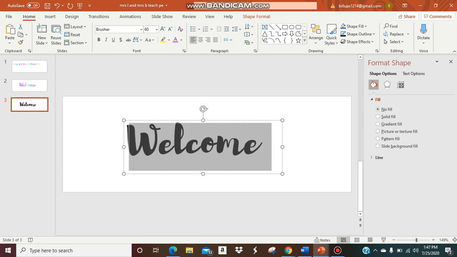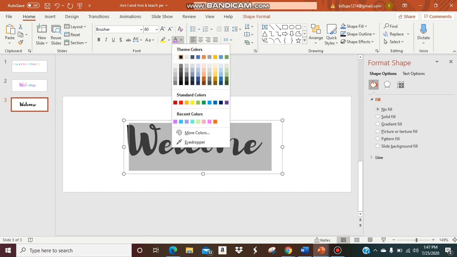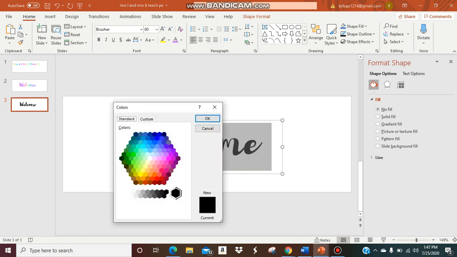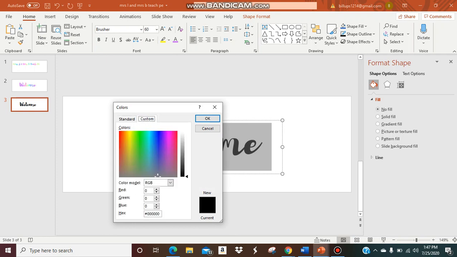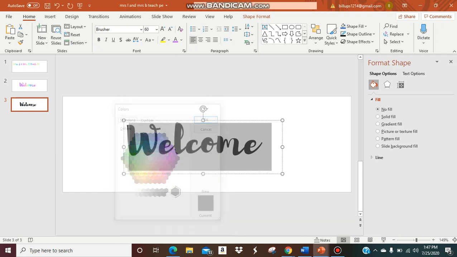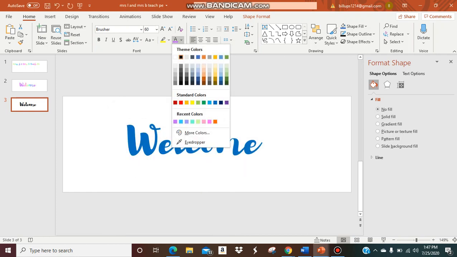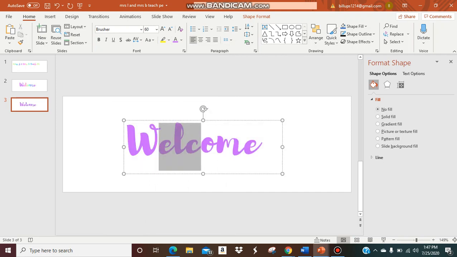Now, what you want to do is change the font like you would change the font any other way. But I already have my colors up over here with the recent colors. The way I got my recent colors is I went to the standard color wheel and I just went around the color wheel choosing colors that I thought fit best with my theme. But you can choose custom if you want to and pick your own colors that way.